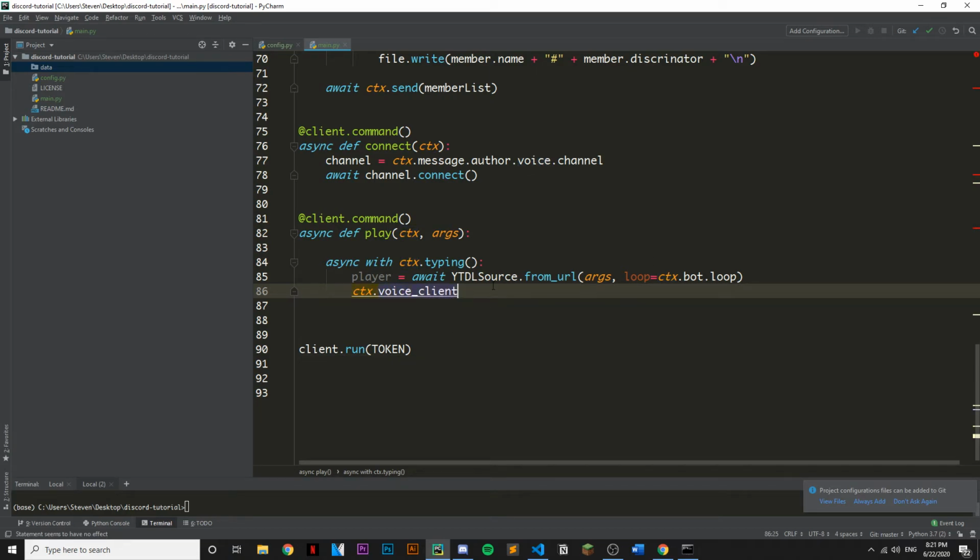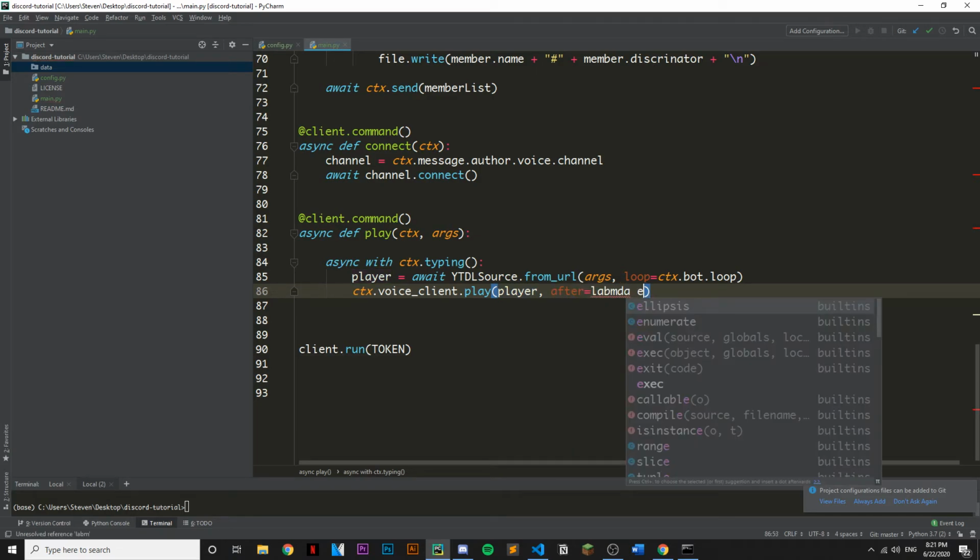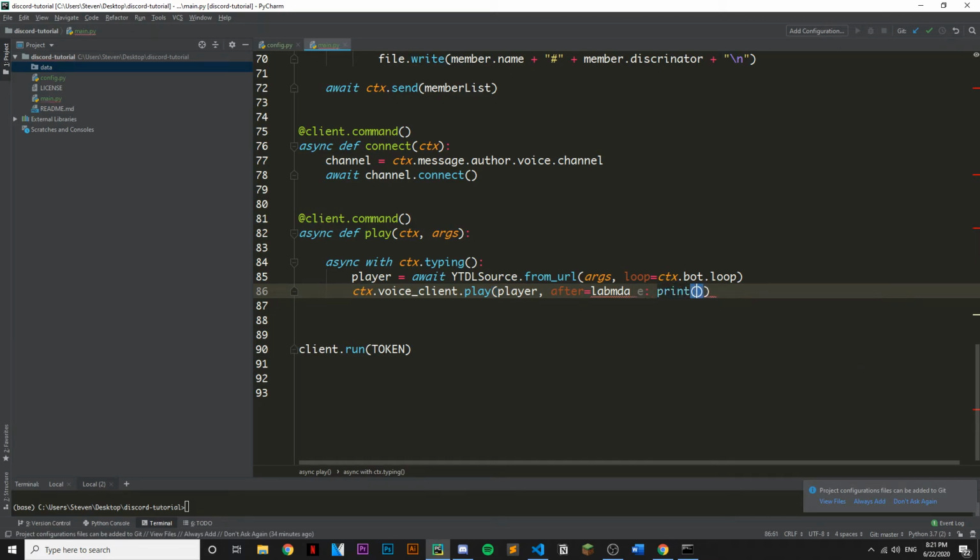And then to make the bot actually play the audio, we're going to extract the voice client, so the voice bot, and we're going to simply play the source. So we're going to play the player, so the player is specified over here. Again, it's mostly template code that we don't really need to worry about.